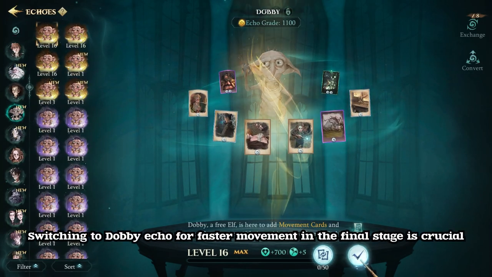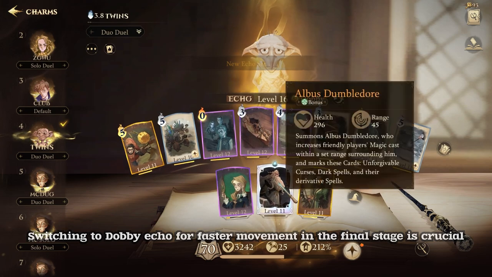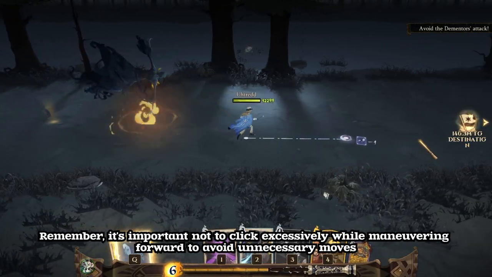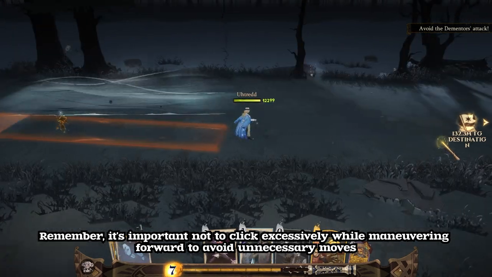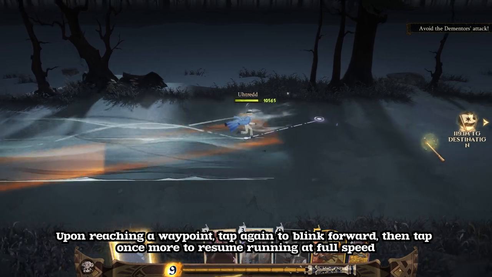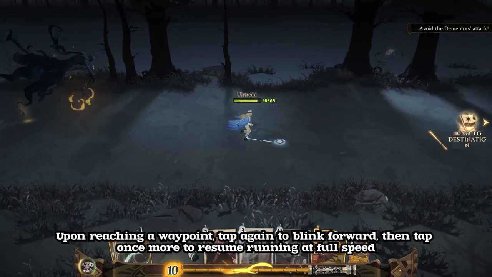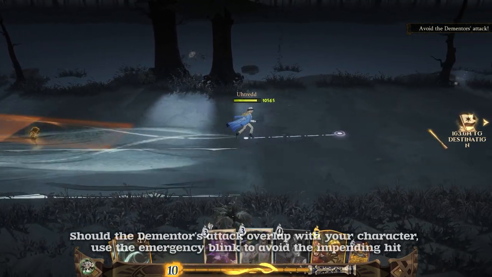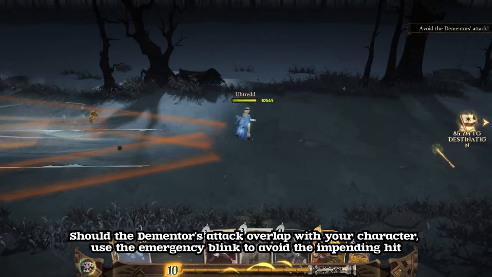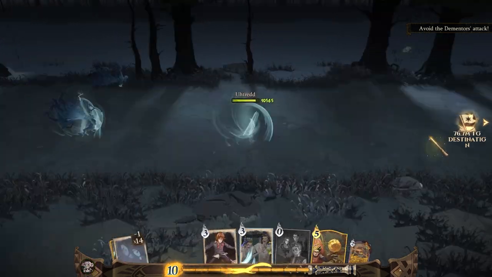Switching to Dobby Echo for faster movement in the final stage is crucial. Remember, it's important not to click excessively while maneuvering forward to avoid unnecessary moves. Upon reaching a waypoint, tap again to blink forward, then tap once more to resume running at full speed. Should the Dementor's attack overlap with your character, use the emergency blink to avoid the impending hit.